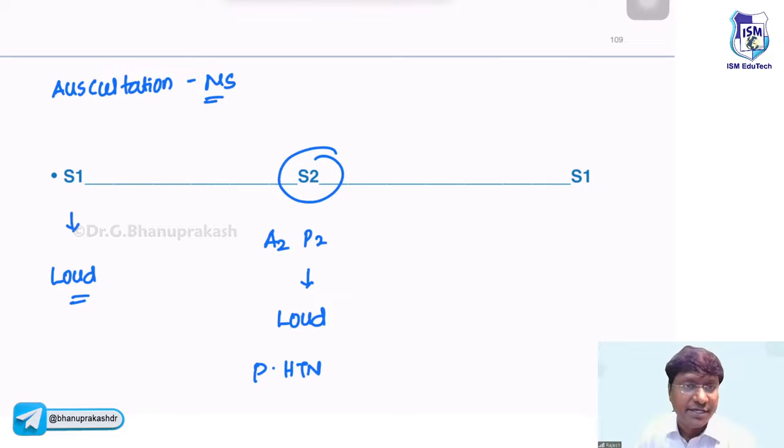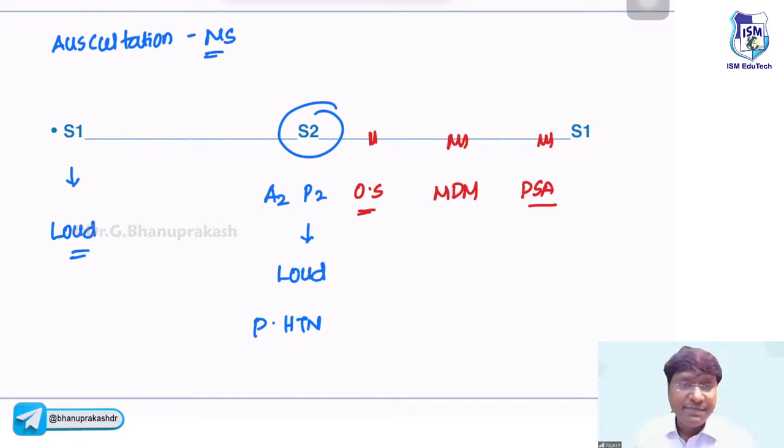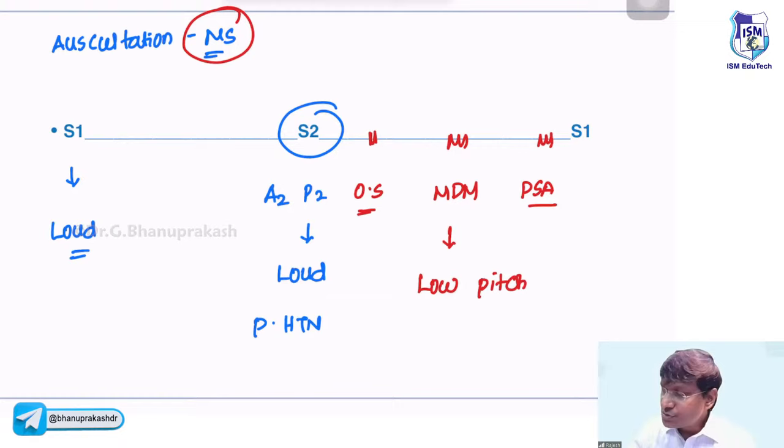And in the entire diastole, there are three additional sounds. One is your opening snap, which is heard in the early part of the diastole. Then in the mid part of the diastole, in patients with mitral stenosis, you have the mid-diastolic murmur. And in the later part of the diastole, you have the presystolic accentuation. So these three are the additional sounds that you have in patients with mitral stenosis in diastole. And what has been very commonly asked about this mid-diastolic murmur is the pitch of the murmur. It is usually a low-pitched murmur, which is heard at the apex of the precordium, right? That is about your mid-diastolic murmur.